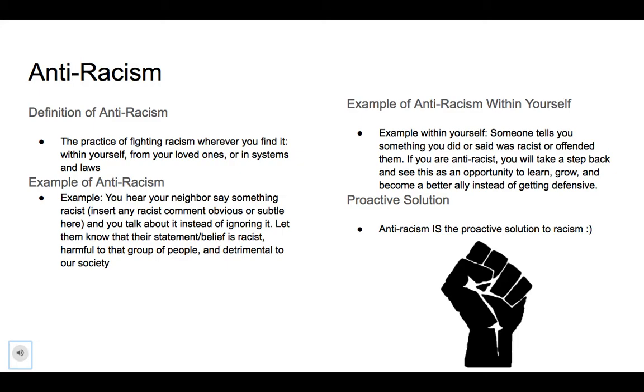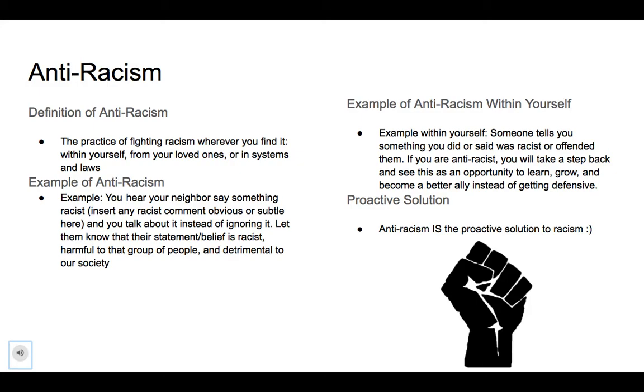It can be subtle, which means that it might not be that obvious that it's racist, or it can be really obvious. It can be a really explicitly racist thing. So let's say you hear someone say something racist, and instead of ignoring it and just kind of laughing it off, or just kind of like, oof, moving on, you talk about it. And you can do that in any way that you feel comfortable.